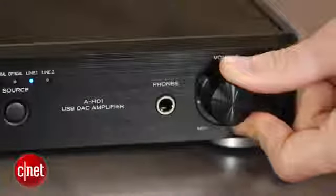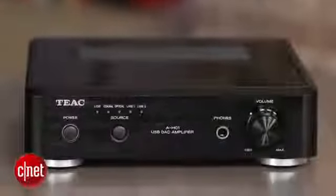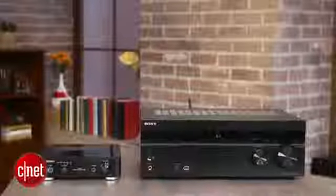There's also no reason to worry about power with the little amp, as the AH01 got plenty loud in our medium-sized room with all the speakers we tested. Steve even compared the TEAC paired up with Pioneer's tower speakers to the similarly priced Harman Kardon soundbar, and as you'd expect, the separate speakers sounded much better, especially with music. So if you're looking for a simple soundbar alternative that performs a lot better, the TEAC AH01 can deliver with affordable speakers.